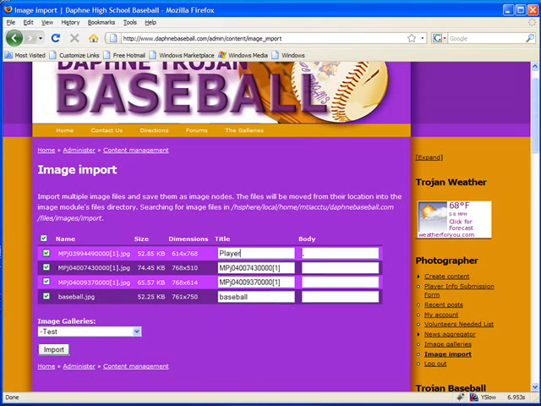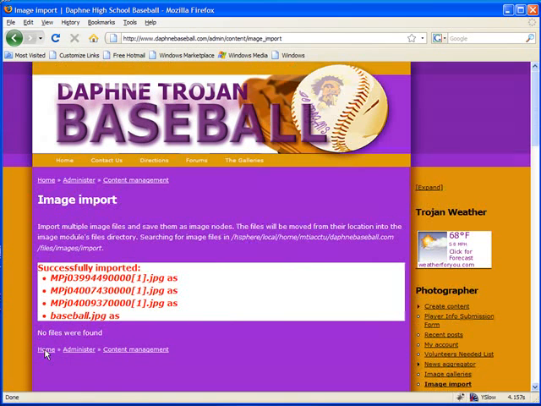So I'm going to put a title. It might be the player's name. The description might be versus Fairhope or whatever you'd like to put in there. So in that goes, all of those are selected, and I hit import. And you'll notice that I've selected the test galleries. So the website's giving you these nice white and red words that are telling you that it's imported, and no files were found. Once it imports, those files are completely taken out of there. They no longer exist in there.